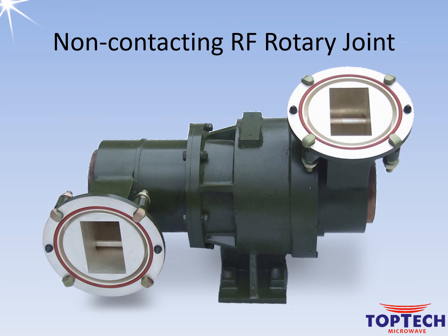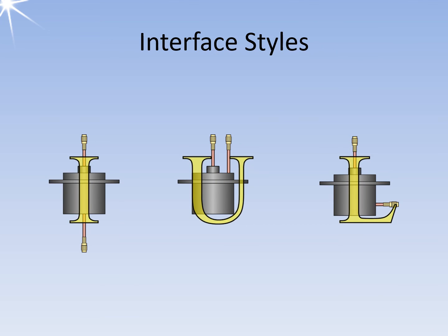In the case of radar, this means both for the extremely strong transmitted signal and for the very weak echo signal. It is a so-called U-type rotary joint. The interfaces are available in I, U, and L styles. These differ in the orientation of the input and output connections of a rotary joint. In the I style, both are aligned with the rotational axis; in the U style, both are perpendicular to the rotational axis; and in the L style, one is perpendicular to the axis while the other is aligned with it.